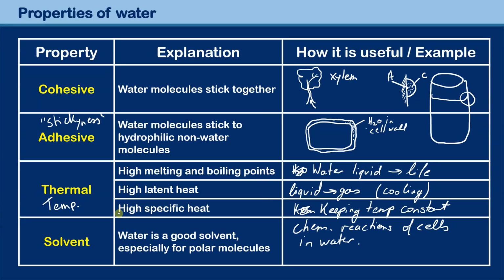And again, all of these characteristics over here, the cohesive, adhesive, thermal, and solvent properties, can be explained in terms of water being a polar molecule and being able to form hydrogen bonds. So that is basically the importance here. Now you know why scientists, when they're trying to discover a new planet, the first question they always ask is is there some liquid water on there? Because if there's liquid water present, it's theoretically possible for life also to be there, at least life as we know it. If there's no water present, then life as we know it is not possible.